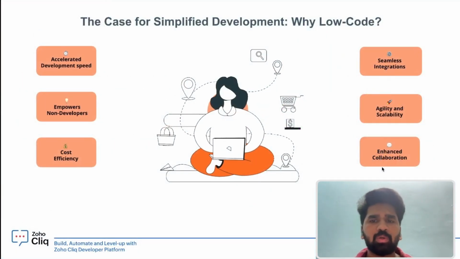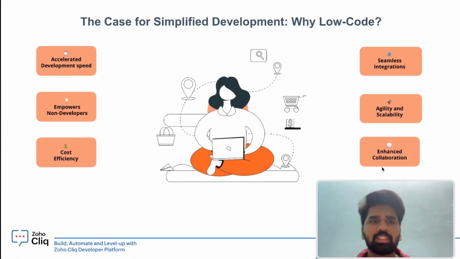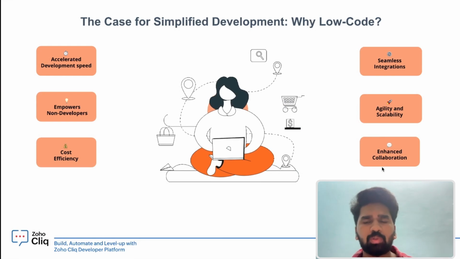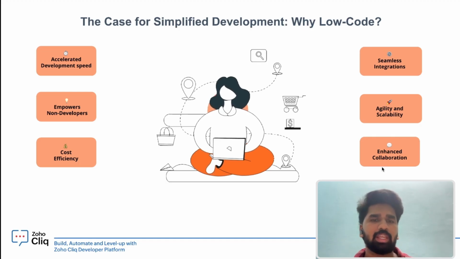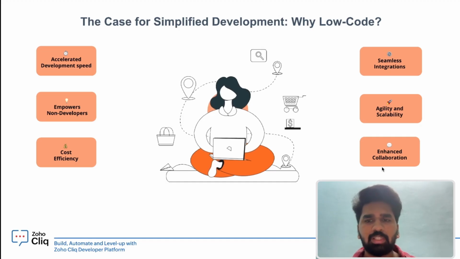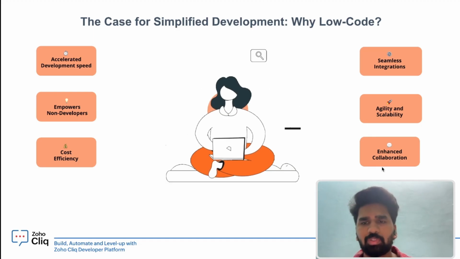Let's talk about why low code is becoming a game changer in modern development. The first factor is accelerated development speed. With low code tools, what used to take months can now be built in a matter of few hours. Second, it empowers non developers. Thanks to intuitive drag and drop interfaces, even users without coding backgrounds can contribute to building workflows and apps.